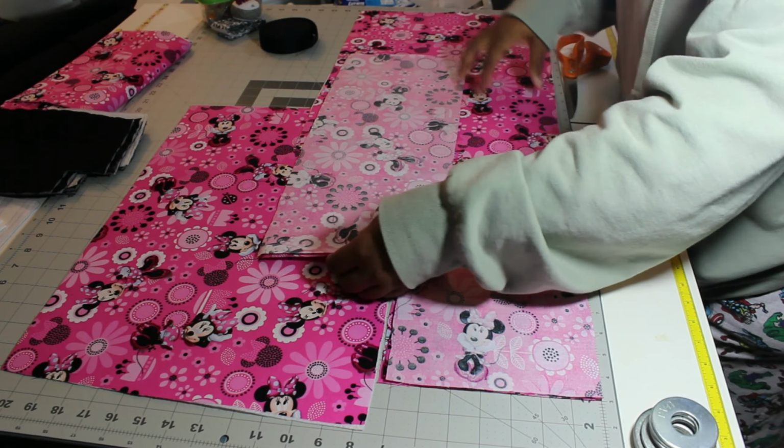And I also have to be mindful that I want to put straps on too. So I am doing something a little bit different. I'm looking for my chalk roller so I can make these marks. Here we go.